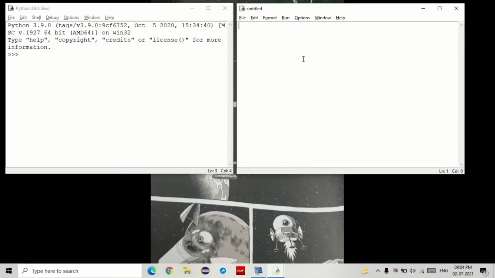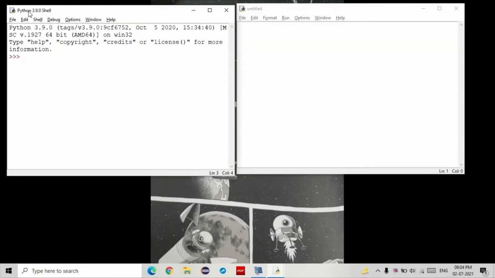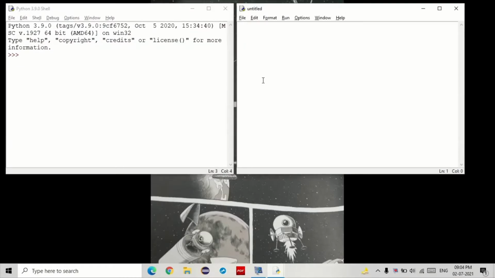to the user via the shell, as in this window. But let's say we want to do the same thing except with files, that is get data from files and output data or write data to files. How do we do that? Well, rather than ask someone to do that for us, we can just use Python's inbuilt function open and write. So how do we use it?